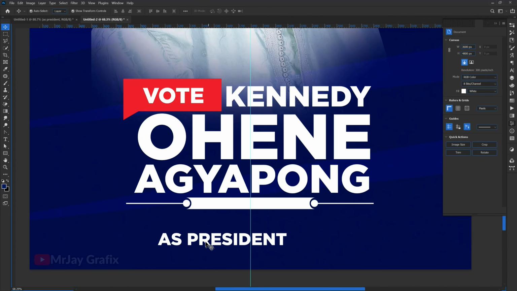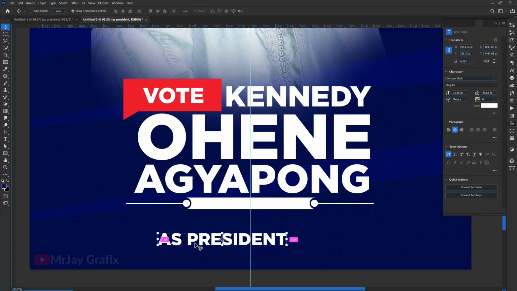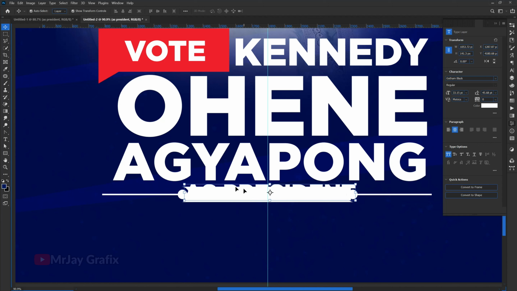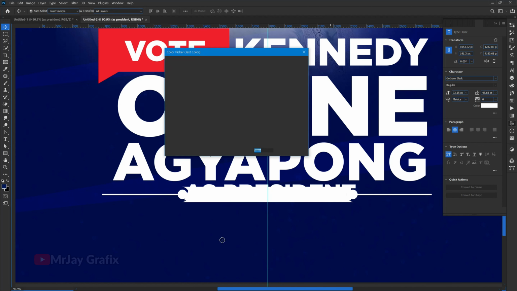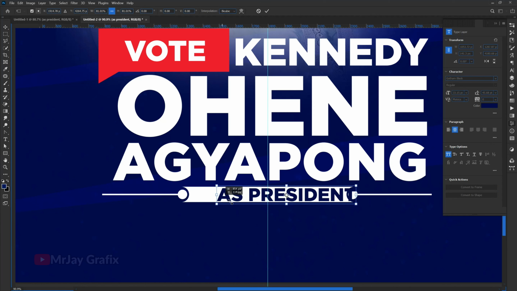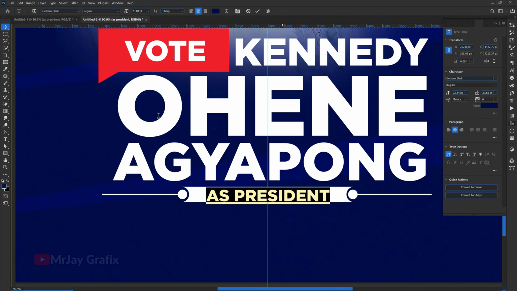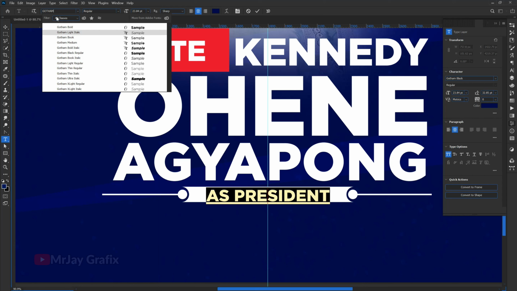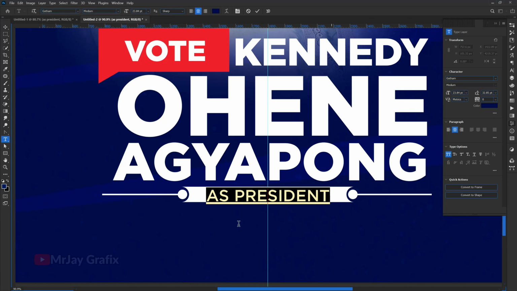Then you're going to place "for president". I'm going to change this color like that, and then decrease the size of the font. Let's change the font from Gotham Black, Gotham Bold. Okay, so should I make it medium, right? Yeah, so let me make it medium for president.